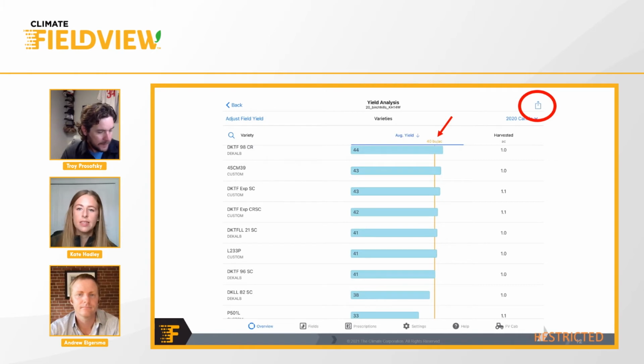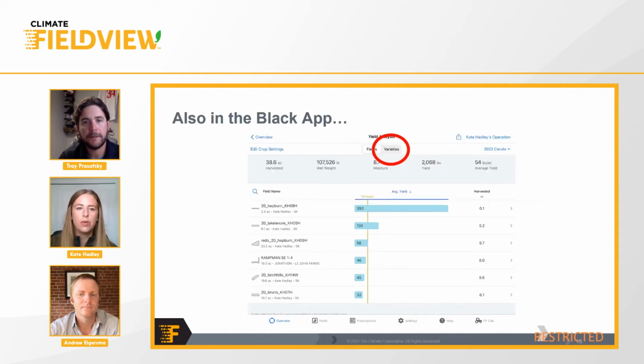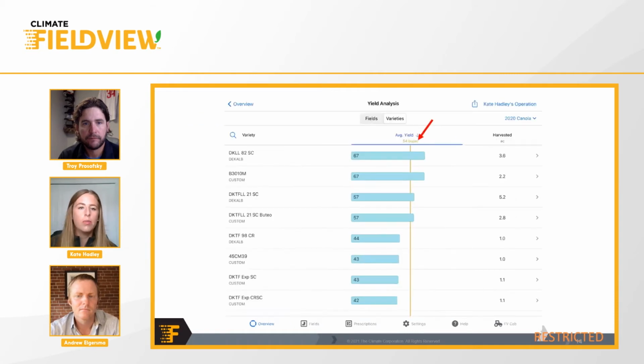Yeah, and that's exactly what I'm going to show next, how to view things on a product by product basis. So if we go back to the last screen on the iPad, and instead of clicking on the field we want to look at, we can click on where it says Varieties, and that will pull up all the hybrids or varieties for that given crop in a year.